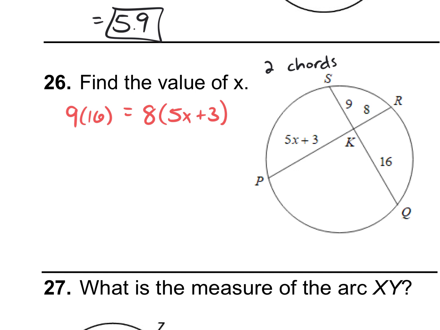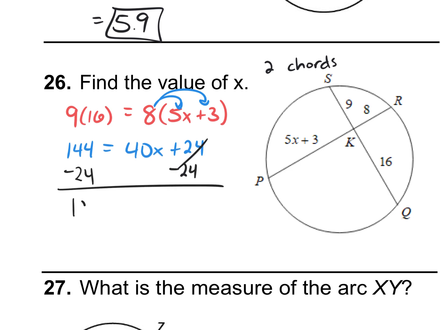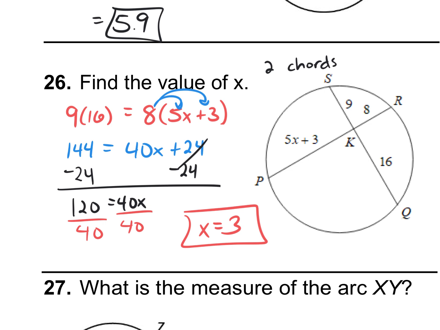Turns into algebra. Here, this gives you 144 equals, what do I do here? Yep, make sure you're distributing to both. We get 40x plus 24. What's next here? So I get 120 equals 40x. Do you always start with the shorter line when you set it up? It really doesn't matter. Nope, it does not matter. Last step, divide by 40. X equals 3. So were you talking about the order of these? Yep, that doesn't matter.